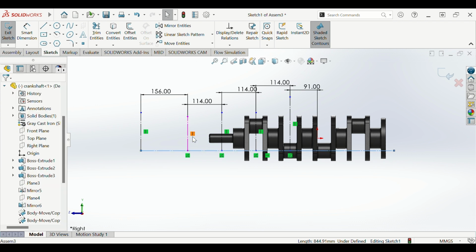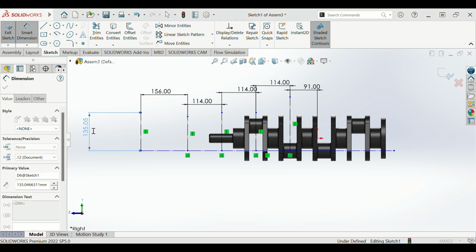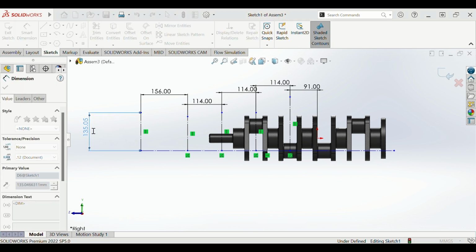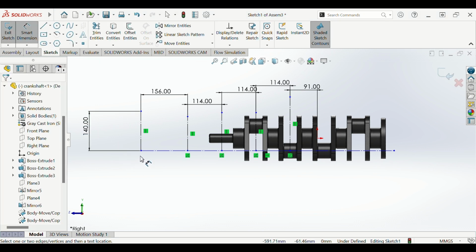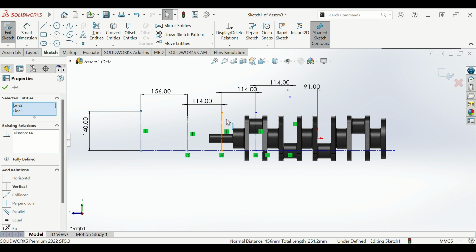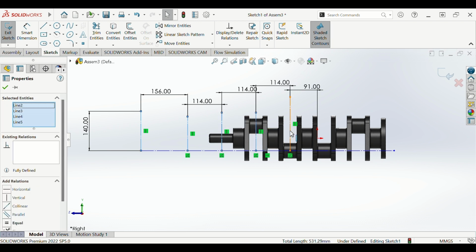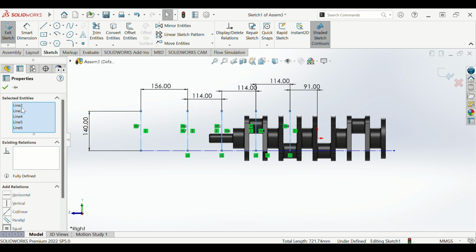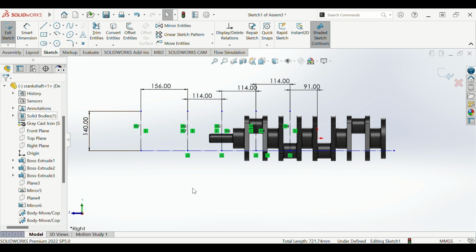Okay, perfect. And if you want, you can make all these lines. Let's see. We can just make them whatever size it's here. So 140 is fine. All right, cool. And just to make it more uniformity, let's say this line, this line, this line, this line, and this line, they're all equal. Just so we don't have any issues here. Okay.